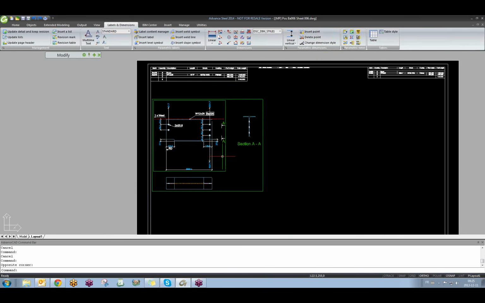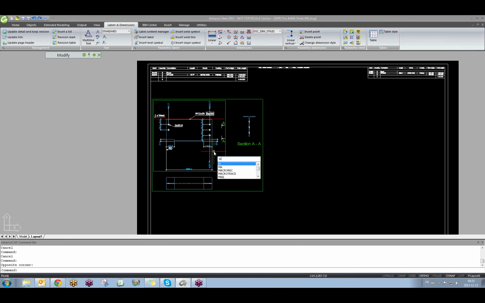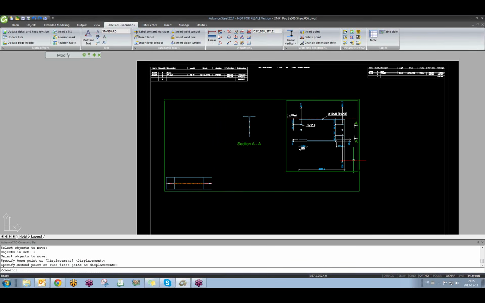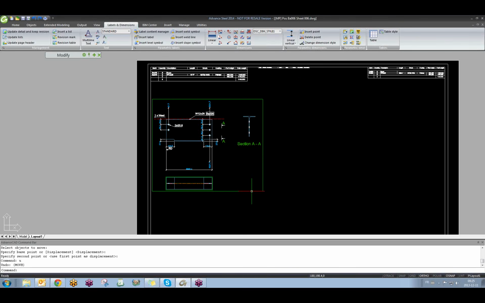If you wanna move some views, do you see while I'm on my main view, I have this green box only for the view. If I just want to move this view, I have just to hit M, enter, select the view, enter, and move it. If I wanna move the whole view, like the projections and the sections, when I hit enter, I have to select the overall green box.